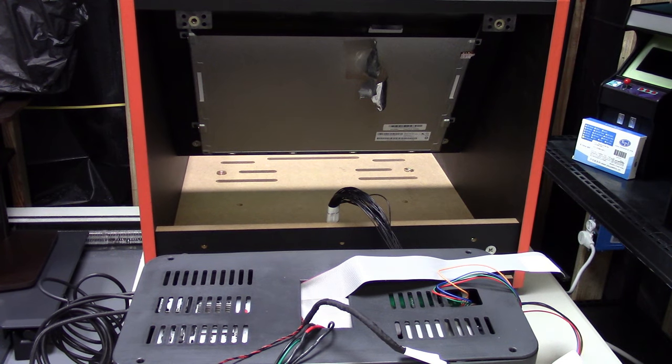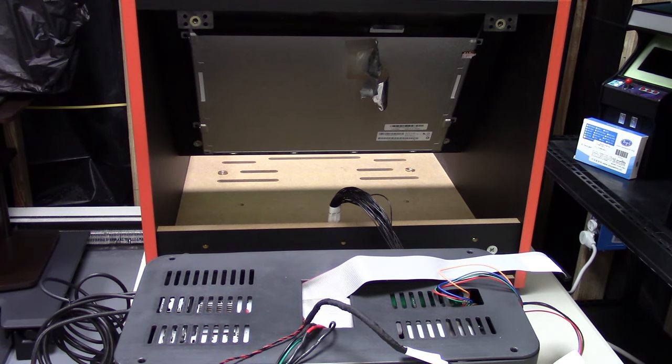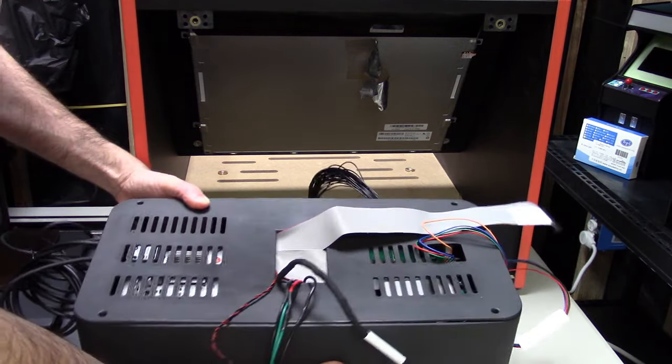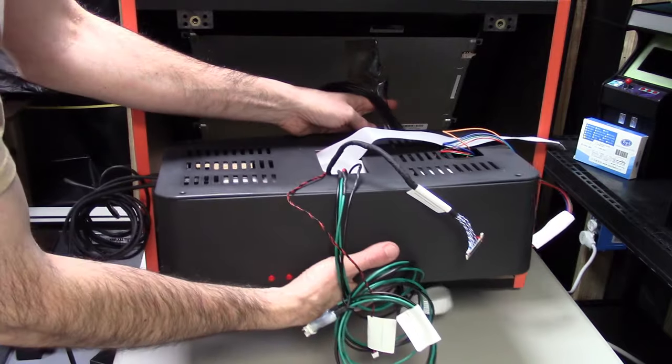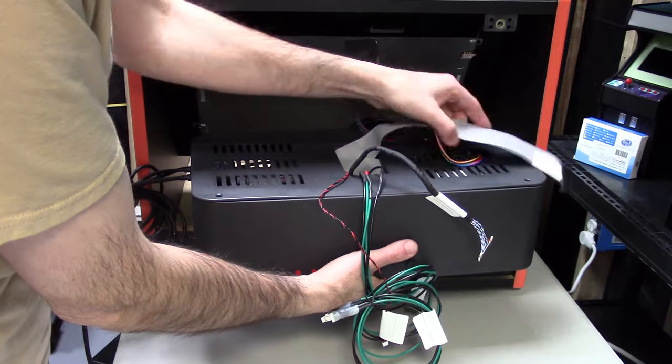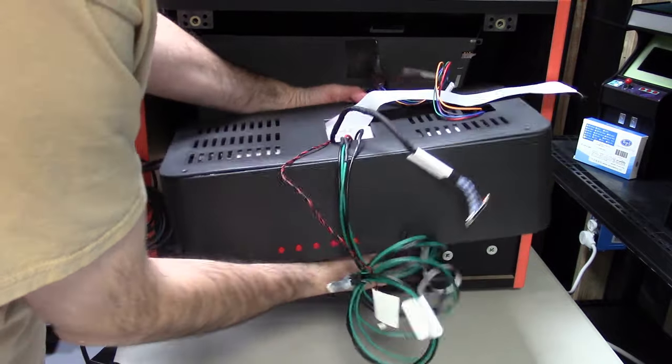So here is the back of the unit. You can see this is going to take up the majority of room back here, but that's okay, because once you put this in, you're not going to be doing it anymore. So I'm just going to lift this up and make sure the cables for the GPIOs go in the front. Put this in place. Again, the five red buttons should be facing the back, and that's for the display. You should never have to touch them.